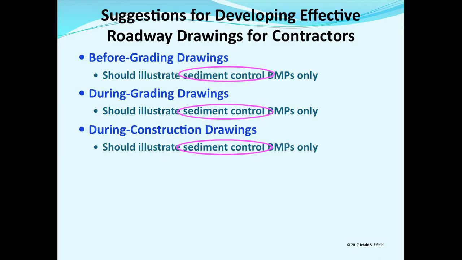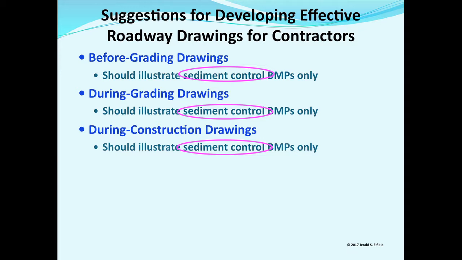So this is just a quick suggestion on how I would put together a set of plans. It's something that contractors actually suggested to us many, many years ago, and we found that they were right. Instead of having one single sheet with everything on it, I'm going to break the drawing out into a minimum of 2, but more likely 3 to 4 drawings. If you look here, I have them broken out. Before grading drawings, during construction drawings. All of these are going to predominantly illustrate sediment control BMPs.